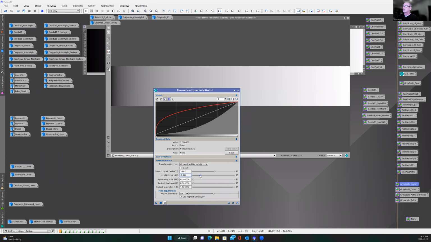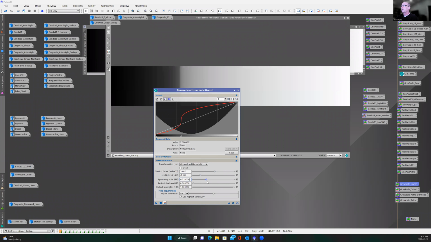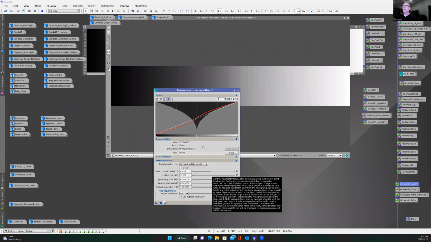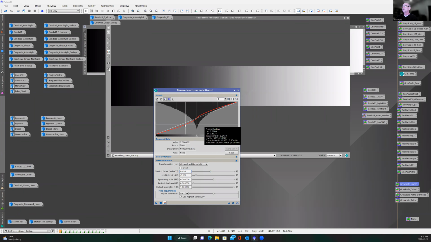So this is good for gentle stretches over the entire image, but it is focused at my SP point, because when I put it in the middle, it creates even more of a V. But if I put D here, you can see now it's creating a real spike down where I'm adding the contrast as those pixels are pushed to one side or the other.